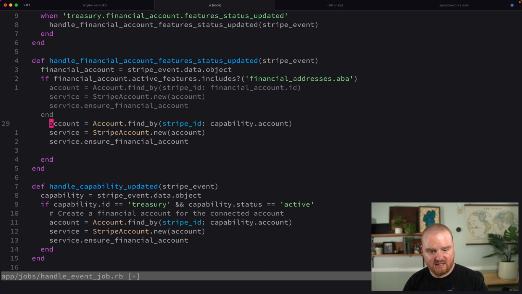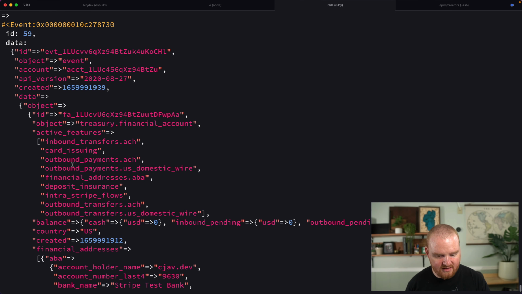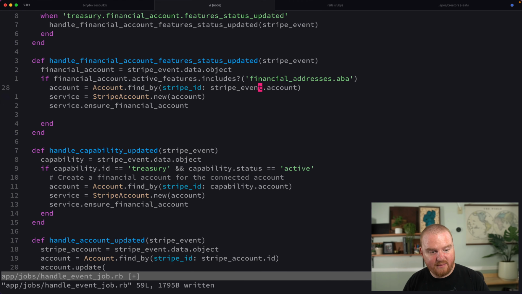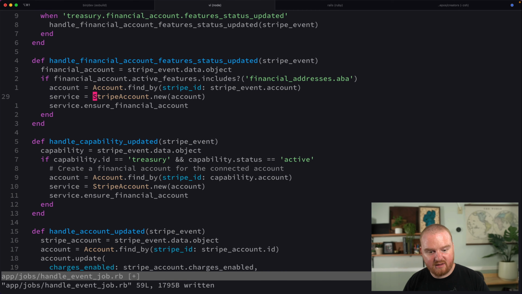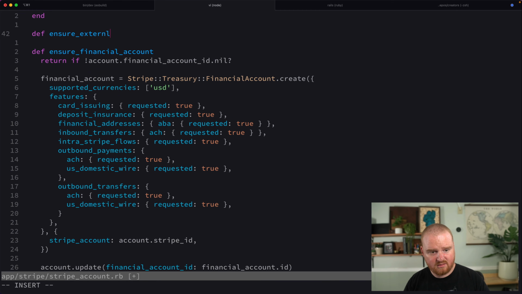We need to see if the financial account has the account ID on here. The account ID is available on the event object, so here we can just say stripe_event.account. That should find the proper account. Then we're going to new up a Stripe account service and say ensure external account.